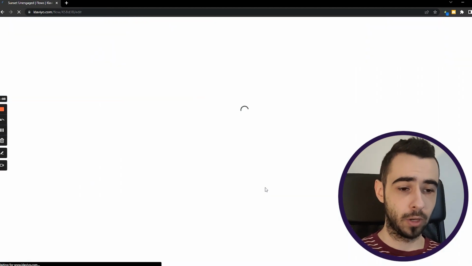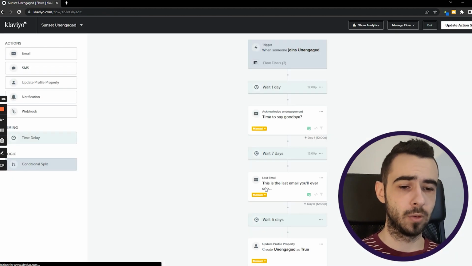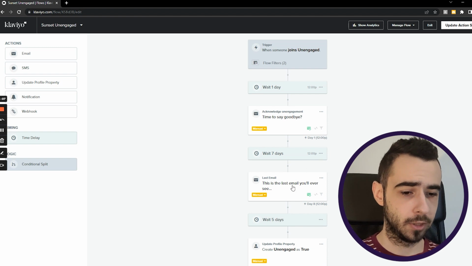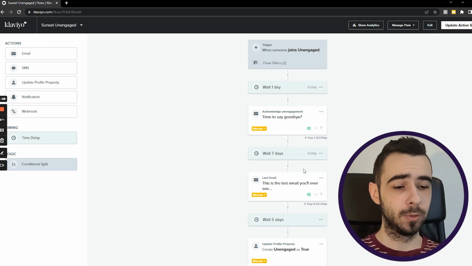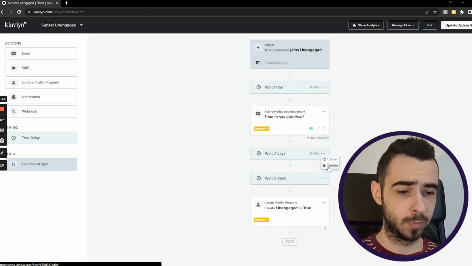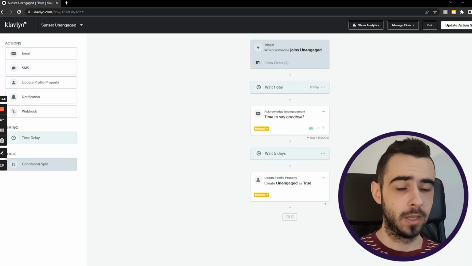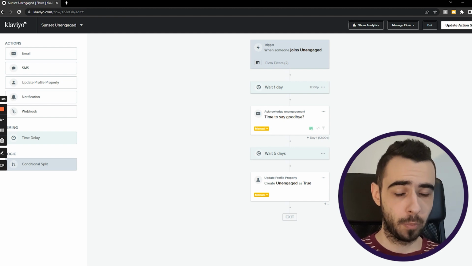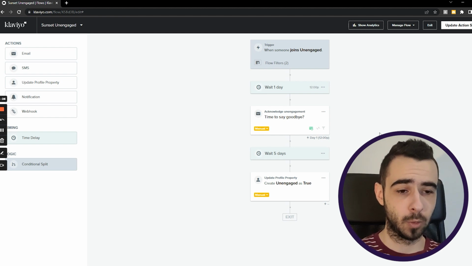And now I want to talk a little bit about the structure itself. So the pre-made flow by Klaviyo has 2 emails. I would never recommend sending more than one, just because you're sending emails to people who are not opening them anyway. So what will happen is that you'll have a very, very low open rate. Usually it's even possible to see below 20 or 10%, because again, those people are not opening your emails. So it's quite normal that they won't open this one as well.